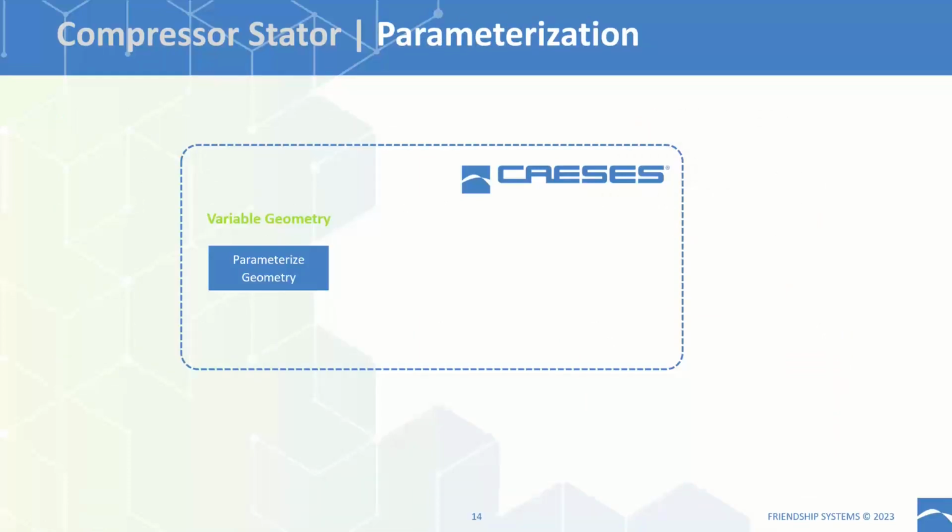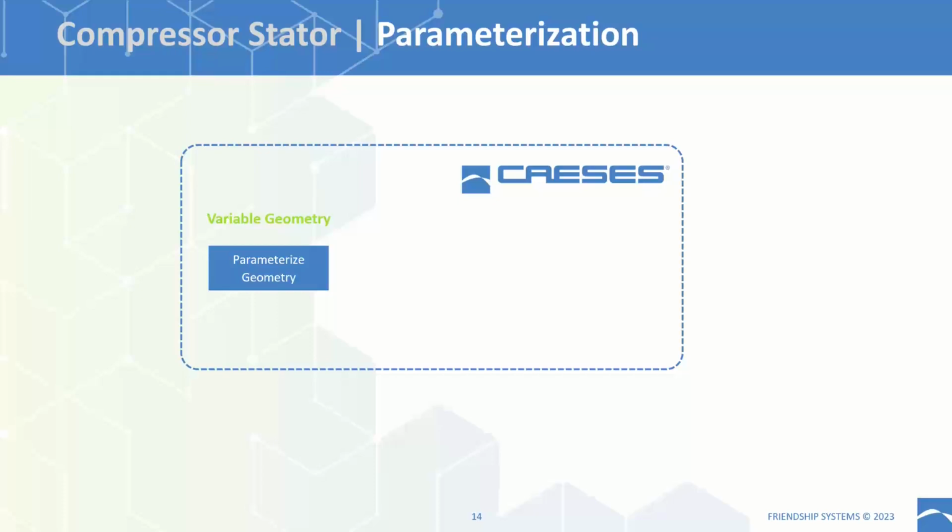All right, so let's start now into the workflow that we did on this optimization test case. So the first step is geometry parameterization. The goal that we want to achieve is that we want to have a variable geometry model, so basically a model of the geometry that by changing parameters we can change, and then we can automatically generate different variants of this geometry.